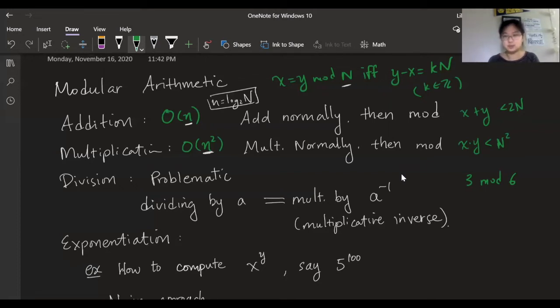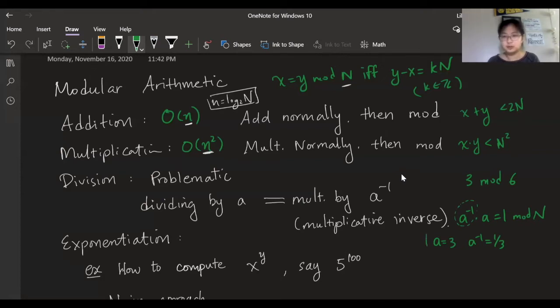A inverse is just some element, also mod n, such that when I multiply a with it, you get 1. So essentially, for each a, you would like to find an a inverse. And for a regular number field, probably over the integers Z, you can say if a equals 3, then a inverse is just 1 over 3, and so on and so forth. The only number that doesn't have this inverse is 0, right? Because you can't take 1 over 0.